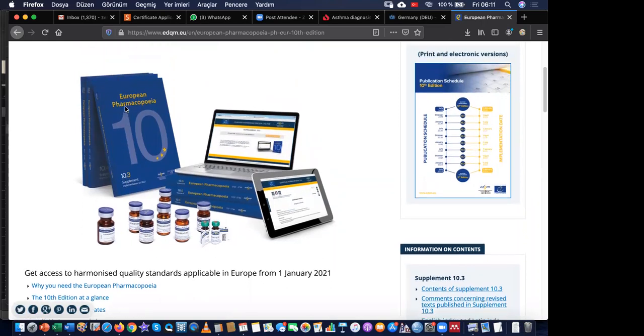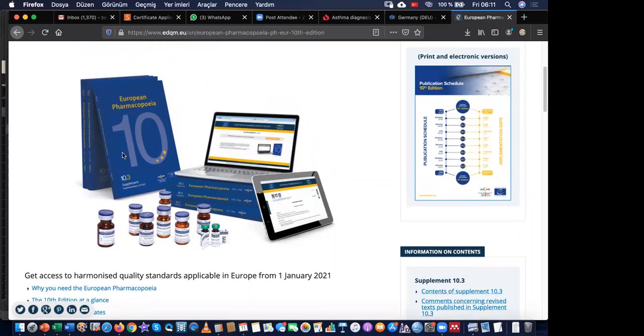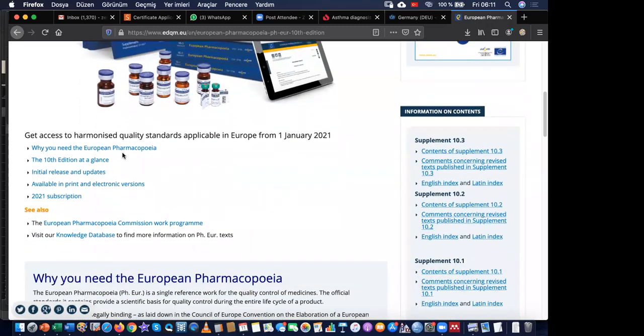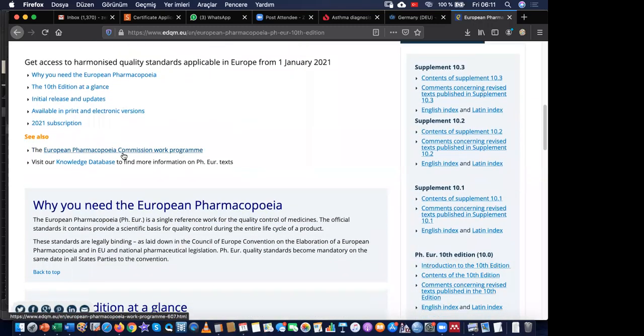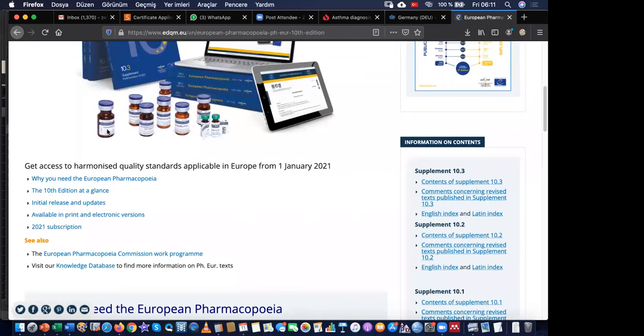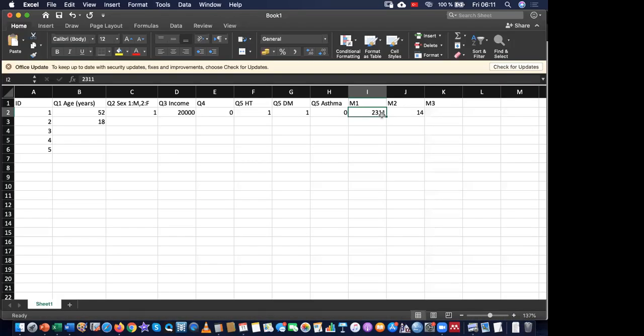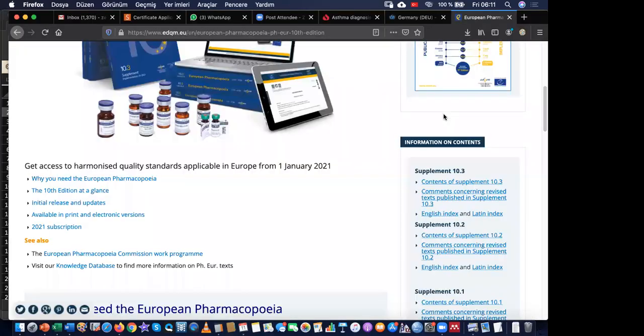It has how many items in it? Maybe 5,000, at least thousands, 3,000 to 4,000, 5,000. Each medication you give a number. Let us assume that I have said medication number 2,311 is for paracetamol, and 14 is for some other medication, and so on.